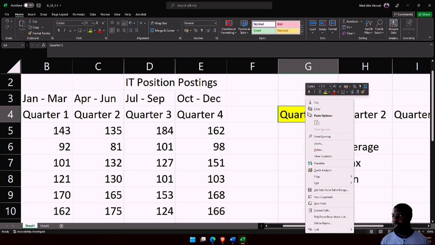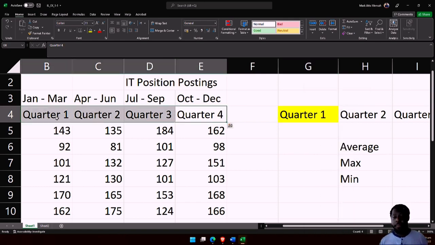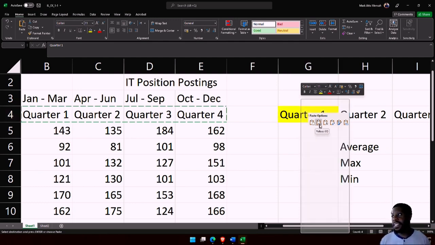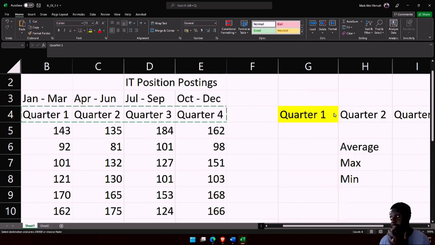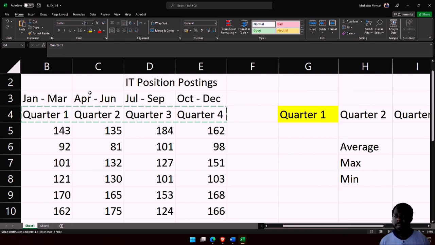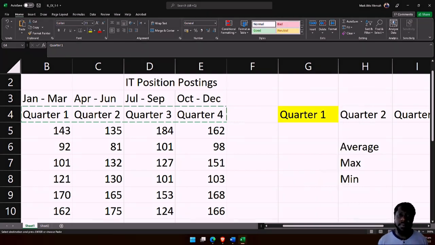So there are several paste options. This cuts across Microsoft Word and Excel. Just copy or cut. You can paste everything with the formatting, paste only values, paste only formulas, which is exclusive to Excel, and then several other paste options that we can make mention of. So you can take notice of this. So that's another option.